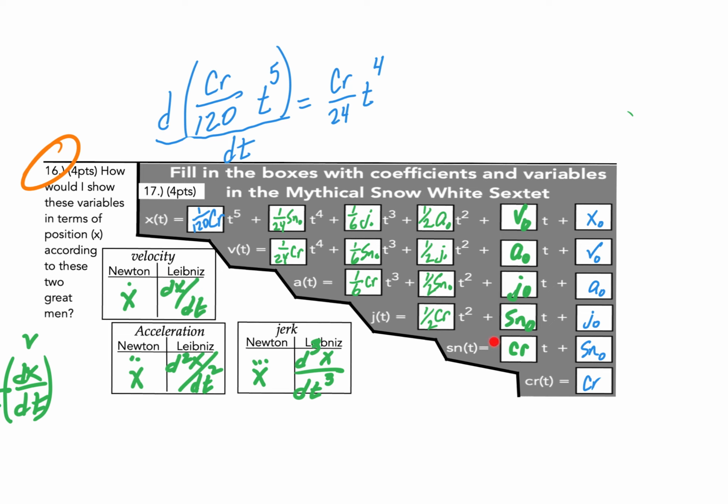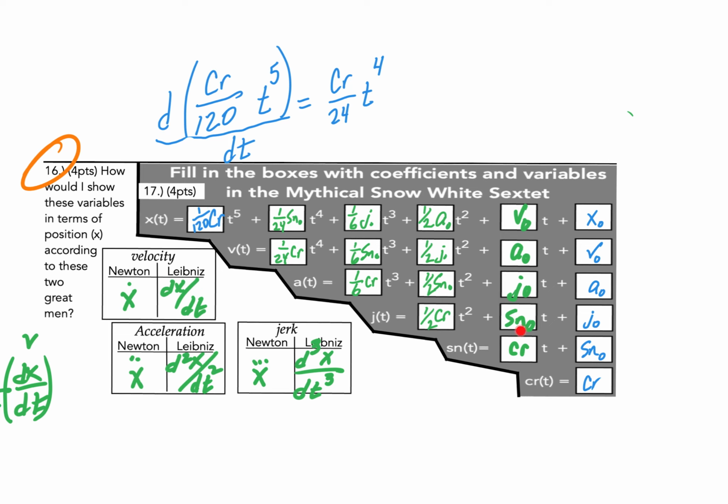But I noticed that I didn't say crackle knot, because there's only one crackle for this series for a sextet. This Snow White sextet, crackle and snow. Anyway, crackle is going to be constant. So you don't need to say crackle knot. If you did, I wouldn't count off, but it's just redundant. It's a constant already. So all this can just be crackle all the way up.